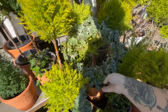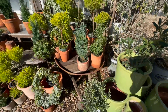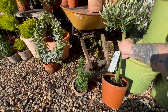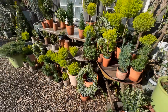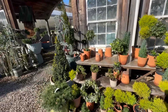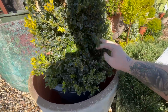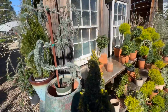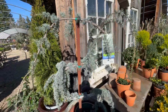There's no price tag on that one, but I do have one just like this that I created, I think last winter. Ooh, look at this. Little dwarf olive tree, 35 in the container. That is awesome. Oh, I just love this. I love all the containers with just a few plants. Some boxwood cones. Oh, how much is this? This thing is huge. This is $2.29, but do you see how big this is? It is massive. They have some more of the serpent style, $1.95.